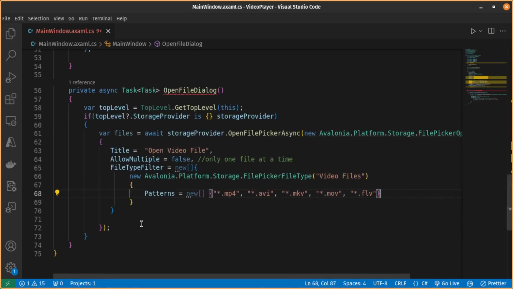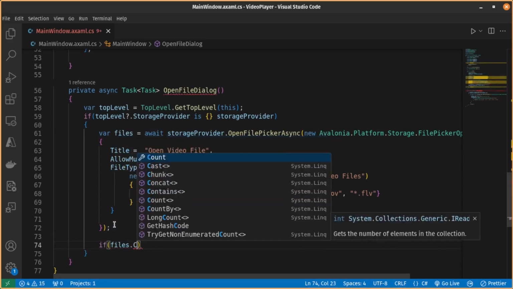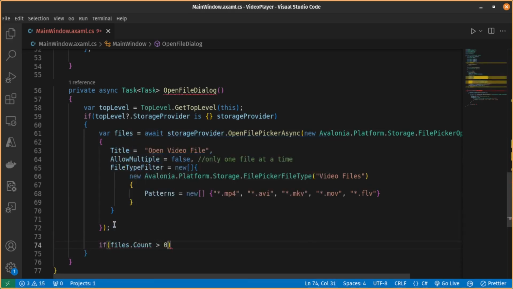Yeah, so now we can actually come back here, right? After this right here, we're going to come back here and say if files.Count is greater than 0, which means it's not empty, we're going to have to do something.